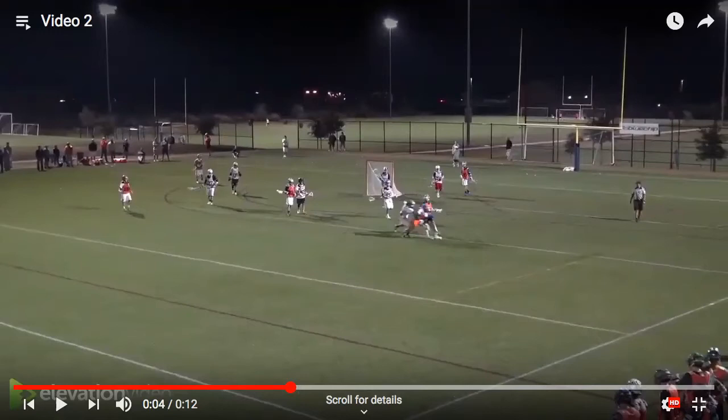Because again, you call that unnecessary roughness, you call it a legal body check, you call it whatever, now you're stuck with that for the rest of the game in a close game. So, in a close game, how many guys would leave it alone? I'd leave it alone, because I think that's where you start to interject yourself in the game.